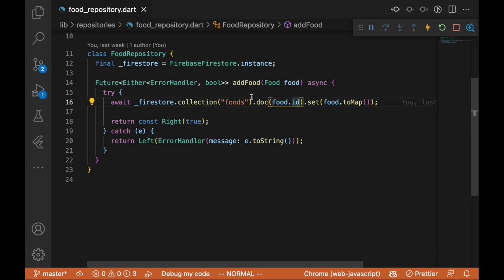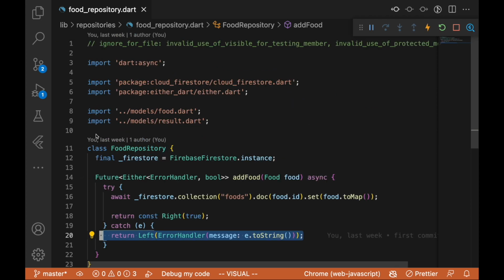So we are generating those IDs, and we are setting those food. That means creating those food in the database, and we return true or false. So here we are going to return true if this runs successfully. Else we catch whatever error is being passed. So that's what we have for our food repository.